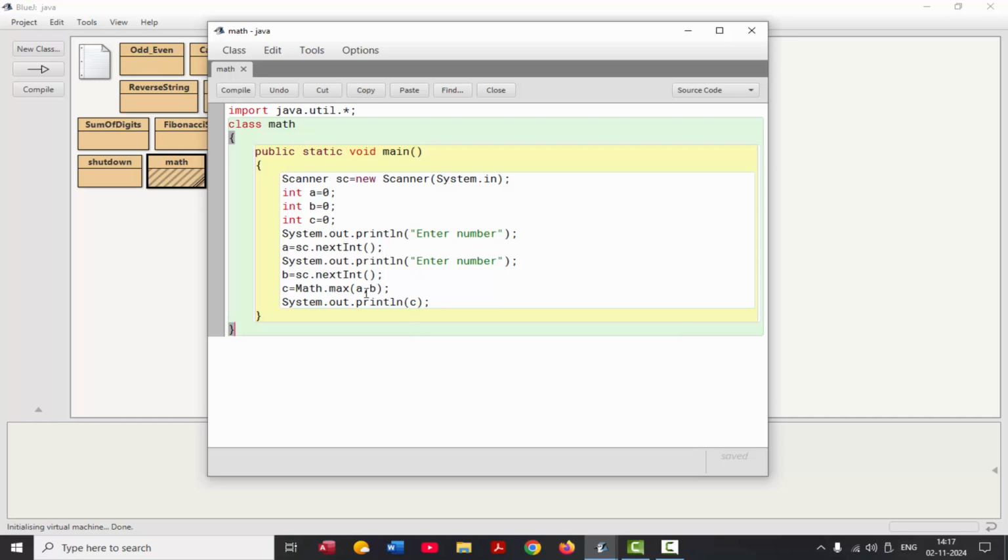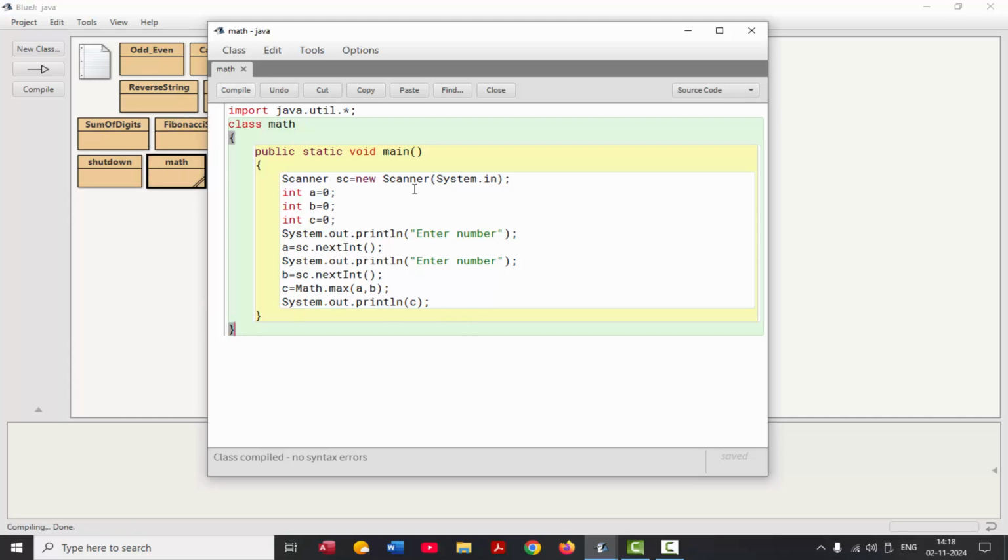So suppose if I enter the value of a as 5 again and b as 3, so now c will return 5, because it will choose the maximum value, so it will choose the a variable, because it has 5 which is a higher value, and it will be stored in variable c, and it will display it.